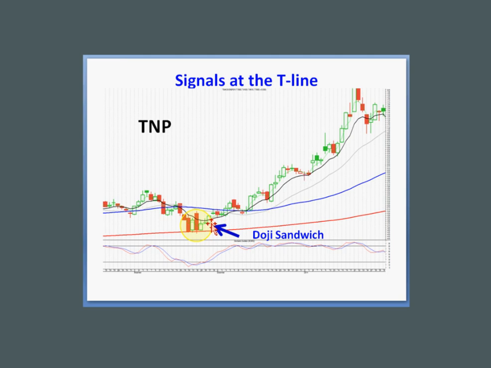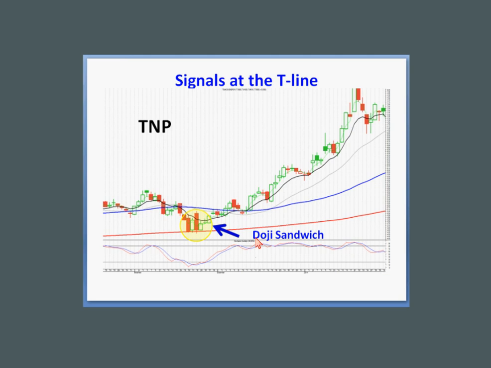If we know the simple rules of candlestick signals, and we know what a doji sandwich is, and we know the simple rule of a doji, which is if we see it, it's going to move in the direction of how they open it, they start trading positive. What do we know about this candle right here? It's going to be the same magnitude as this candle right here. And what's that tell us about the T-line? It tells us they're probably going to close above the T-line. So back to, was it Barry's question? I forget whose question. I can be buying immediately on the confirmation of that doji, anticipated doji sandwich, and that it's going to close above the T-line.